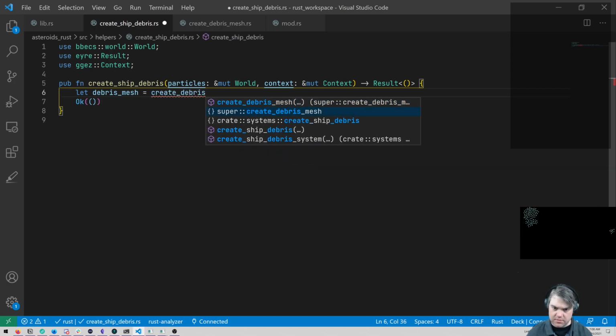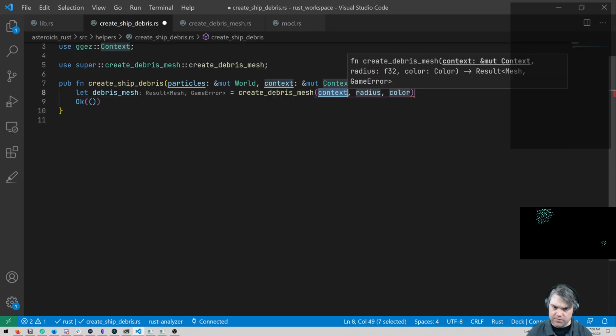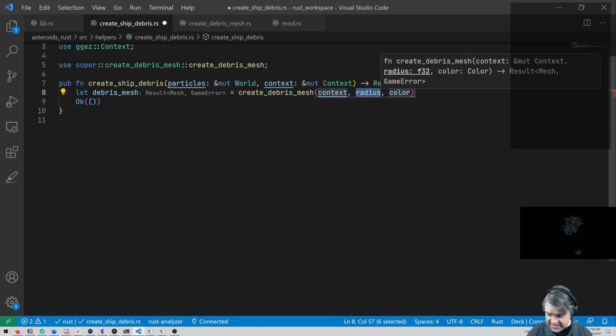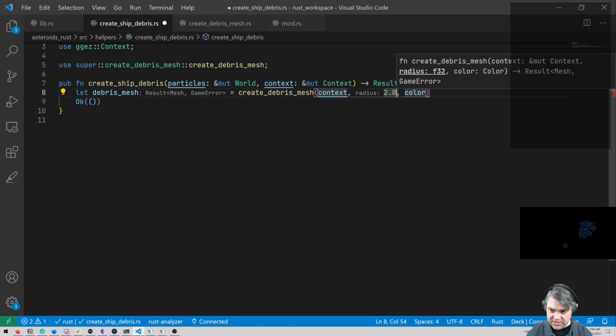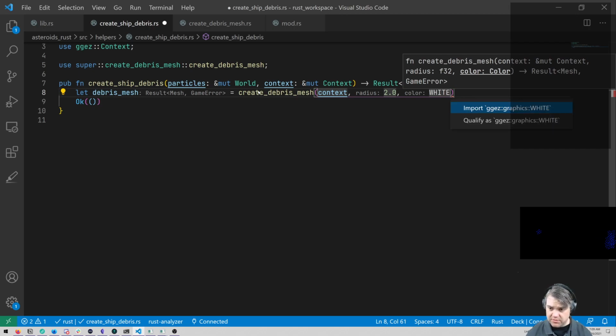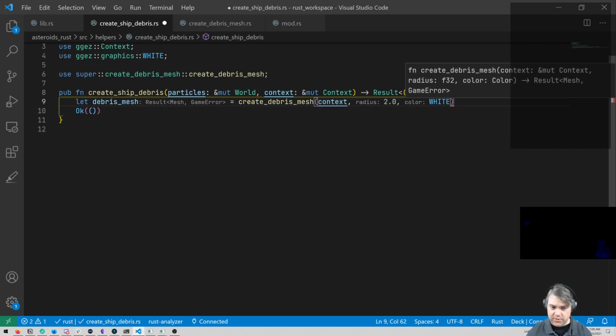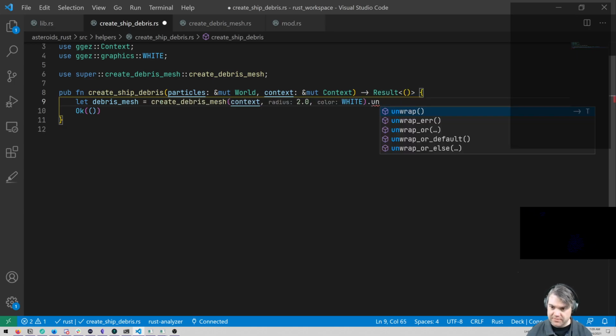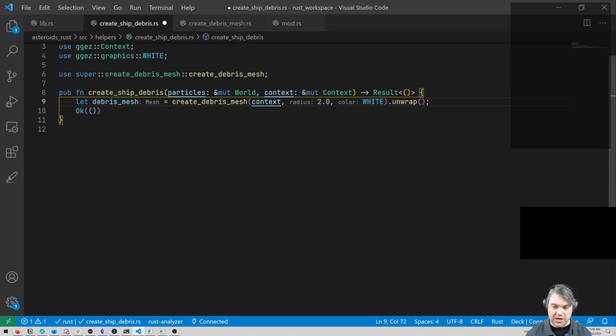Pass in the context, radius. Let's make these like 2.0, and color, we can keep these as white for right now, but we can change them to be whatever we want. All right, so that will give us a mesh.